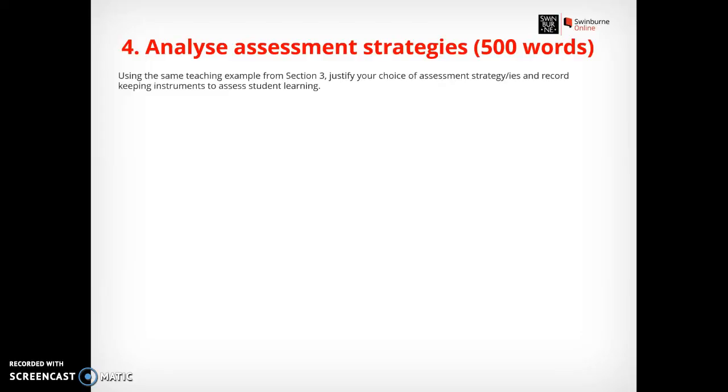A couple of strategies that I would use in my own teaching would be assessing students' prior knowledge, and the reason why I would do that is to make sure that I have the starting point for all of the children in my classroom so that I can build on their knowledge. It's also a good way for me to be able to see which children do have lots of strengths in the area and how I can use those strengths to enable and enhance the learning of other children in the classroom. So make sure that whatever assessment strategies you mention here, you are able to justify why that is an important way to assess the children.